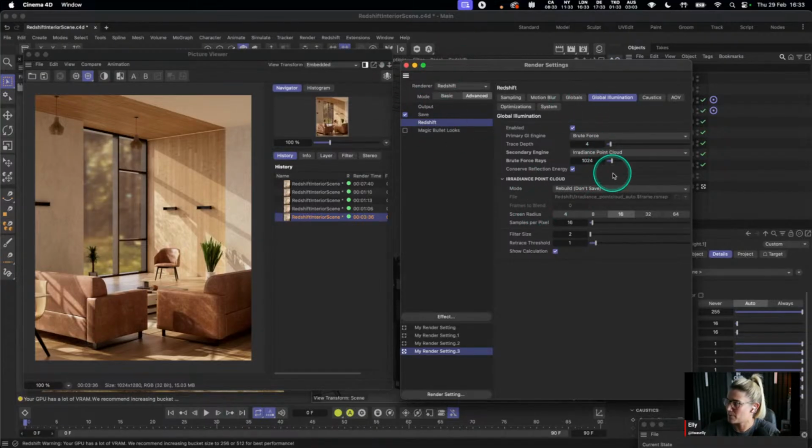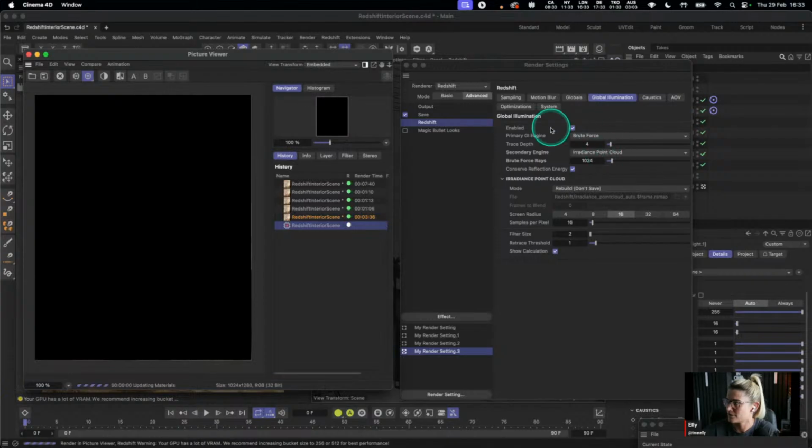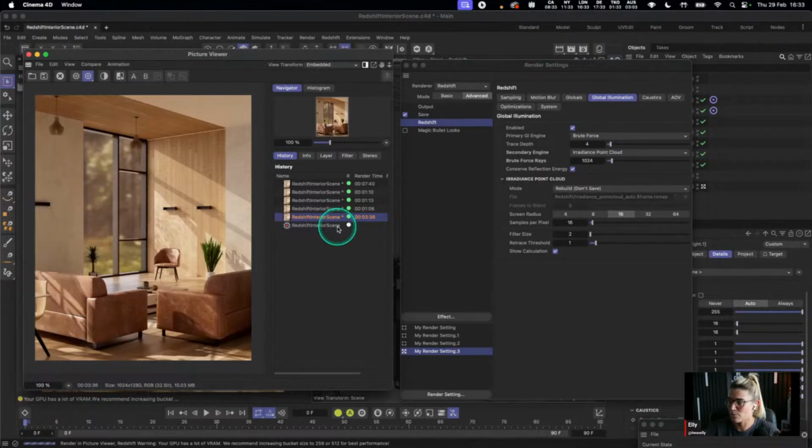So all I've done is change the secondary engine to Irradiance point cloud, and then we're going to see how much time we save. Previously, we got down to a pretty similar looking render, but it's now 3 minutes and 36 seconds per frame.